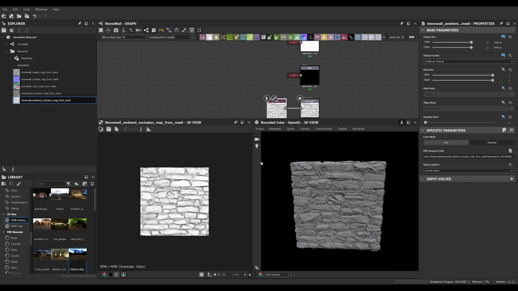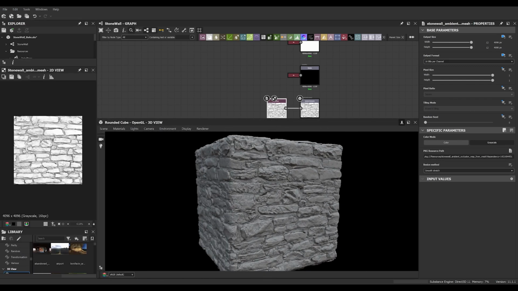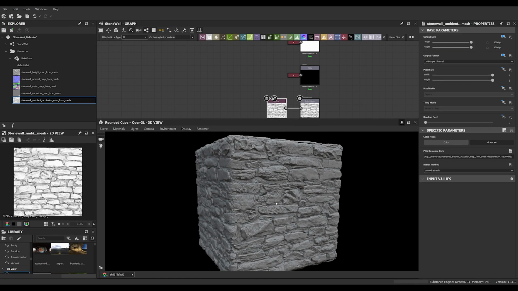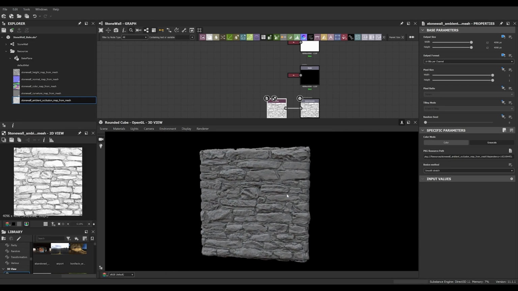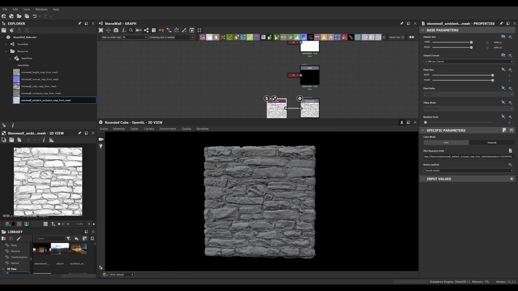So this is what we get in the 3D view. As we don't have a base color yet, I plugged the curvature map for now just to give an idea. Most of our maps already look good, but we'll need to create a roughness map and an albedo.